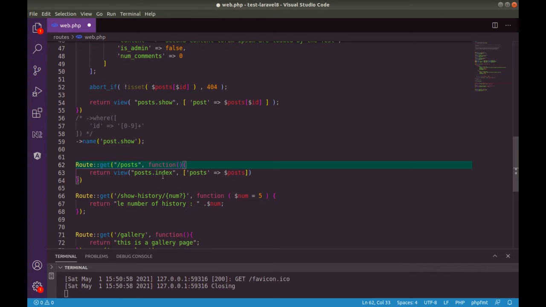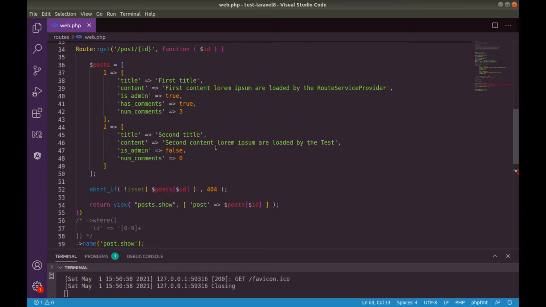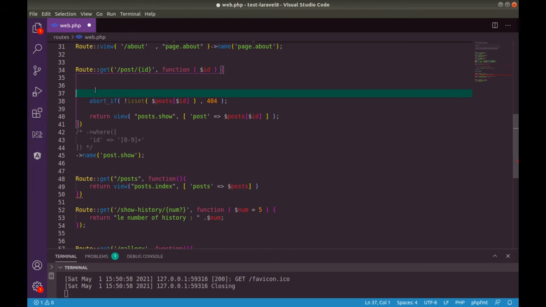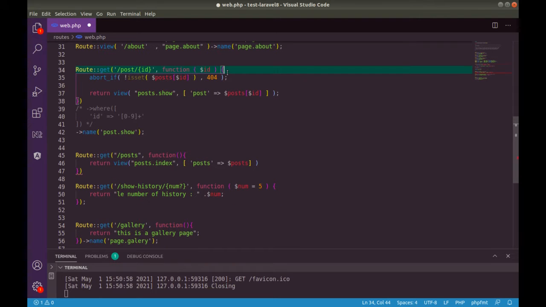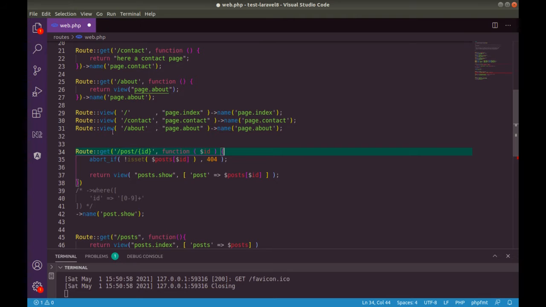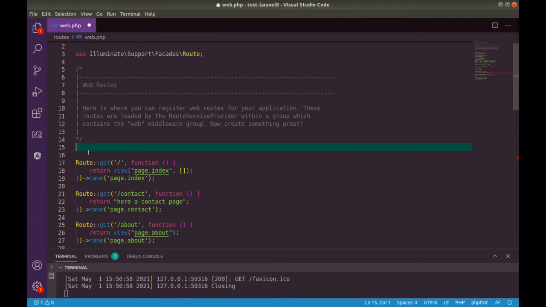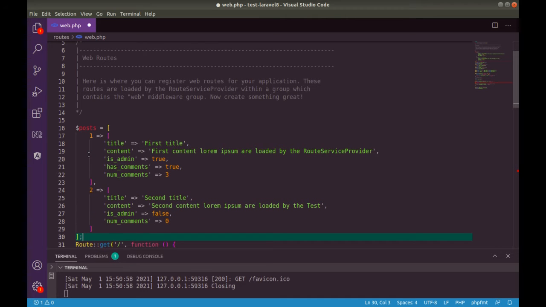But first of all, in order to use these posts, we have to change the place of this variable here, outside of this function. Let's define it here.